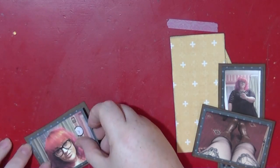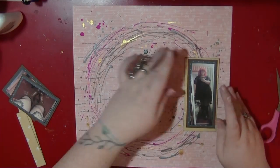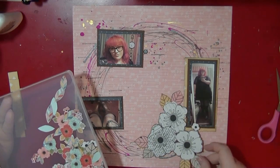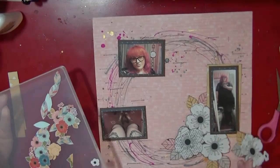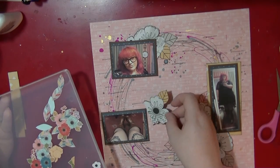And I do apologise that I'm out of frame for some of this, but I do zoom out. So I'm just going to dry that with my heat gun, and then I have zoomed out. So you can see I'm going to be placing my 4 photos in this visual triangle, and then I'm taking some of these bits that I've cut out, especially these larger blooms, because that's what I want to use to ground my photos.